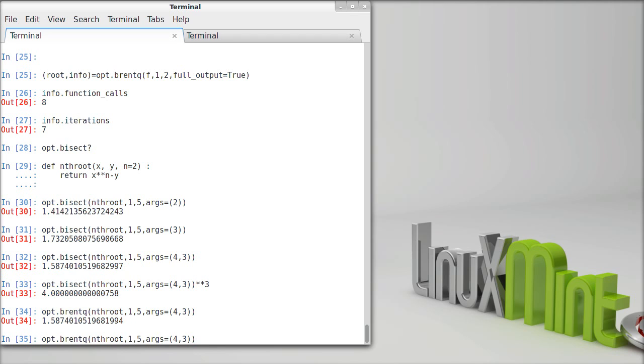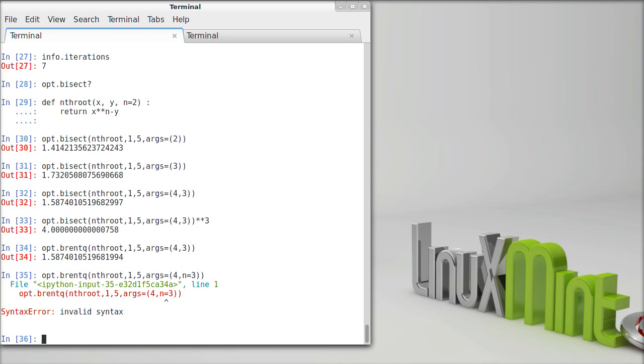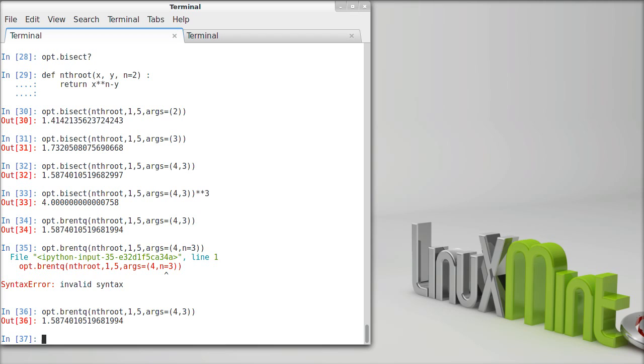Notice that even though I gave it a name here, this is, if you like, a named argument, or really what's called a keyword argument, I can also try to specify this as the keyword, but that doesn't work. It tells me invalid syntax. Despite the fact that I gave it a default value and I'm trying to treat it as what's called a keyword argument, if you know something with Python, we can't do that. We still have to specify it in the order given. So that's one detail. I guess I should have warned you that was a detail that maybe you don't want to worry about.